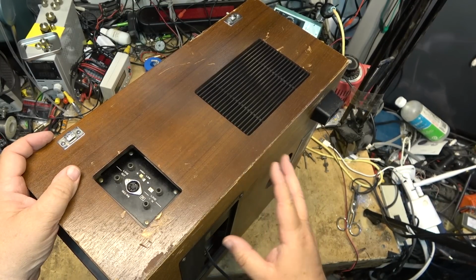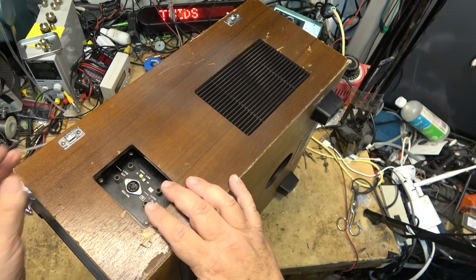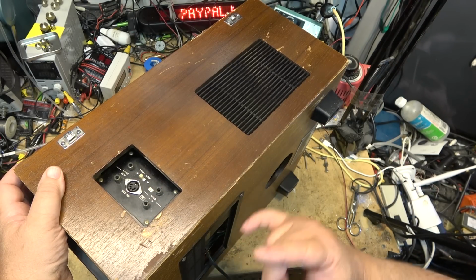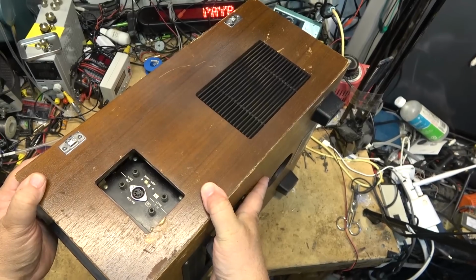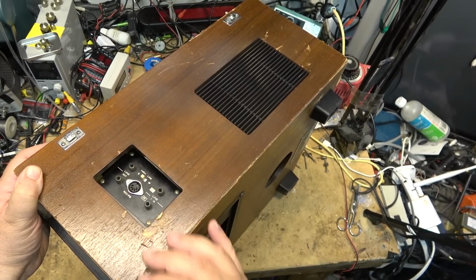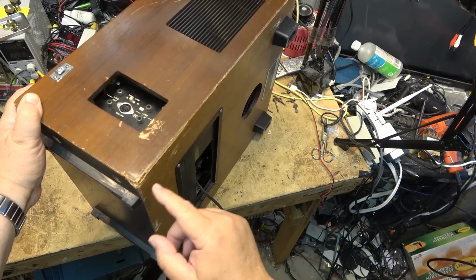Once the chassis is in place, I can use the screws to pull the chassis down, and then the screws on the bottom. It's got 8 screws to hold this together, 4 in the back and 4 in the bottom. And 2 were missing when it came in. And this cabinet was like this when it arrived here. It's been trashed. You can see this corner looks like this may have been dropped at some point.